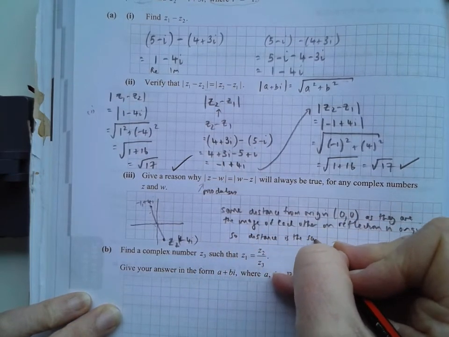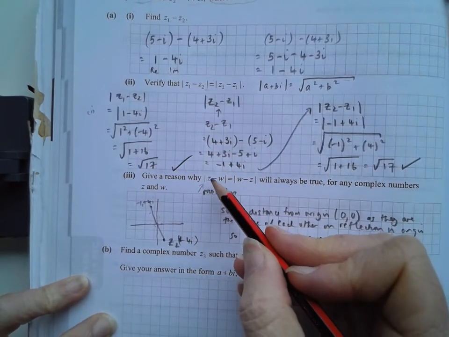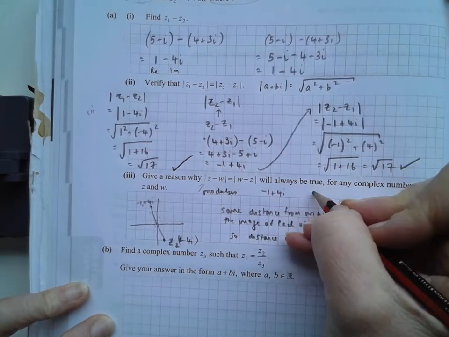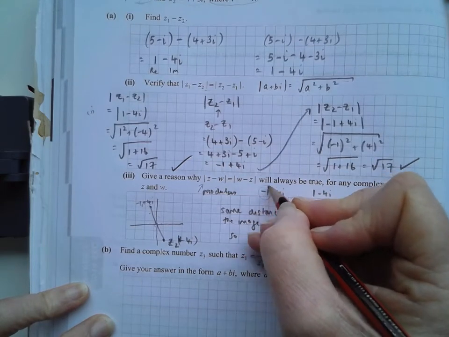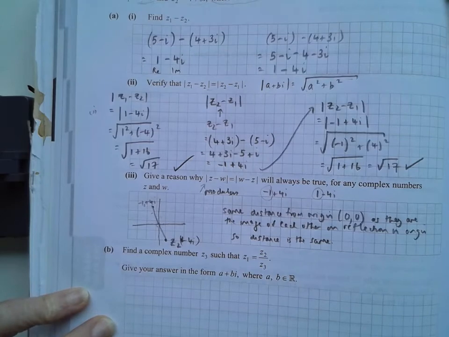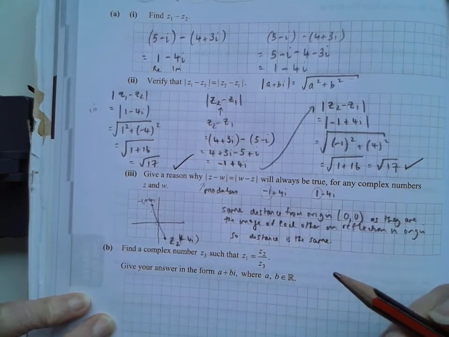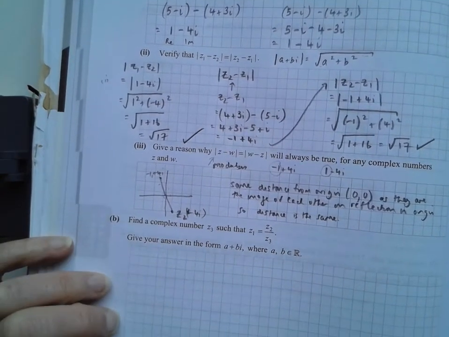You can also say that the absolute value, so in other words, if you have two complex numbers, we have -1 plus 4i and 1 minus 4i, the absolute value of this number and this number, in other words, ignoring the sign, the absolute value is the same, and the absolute value of the -4 and the 4 is the same. But I think that's a harder thing for you to understand. So just think of it as the same distance from the origin.